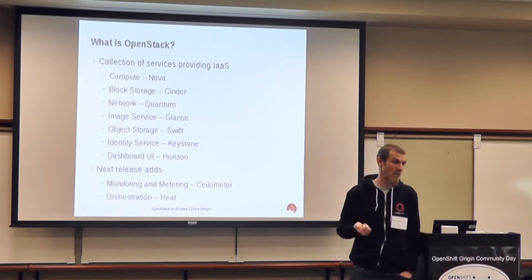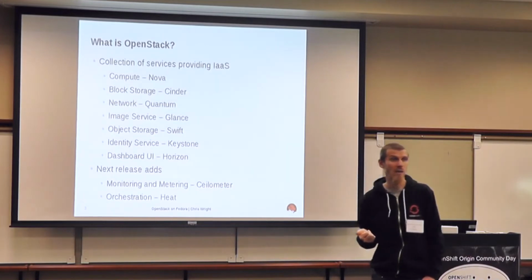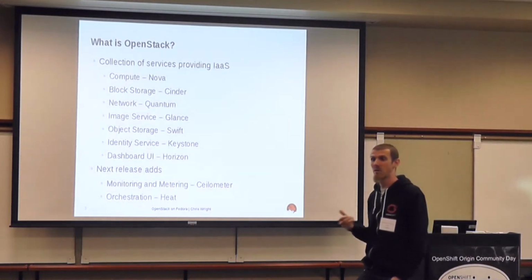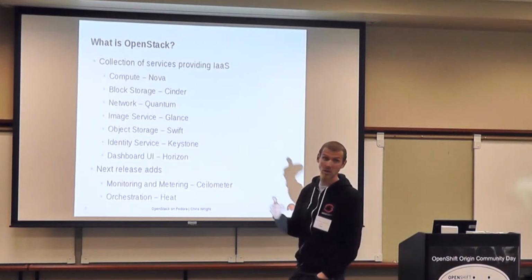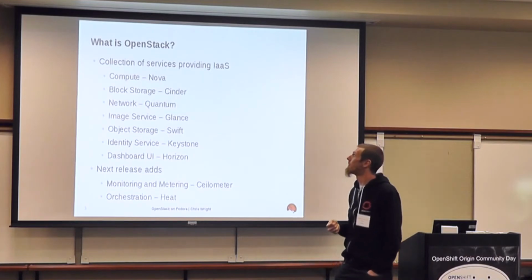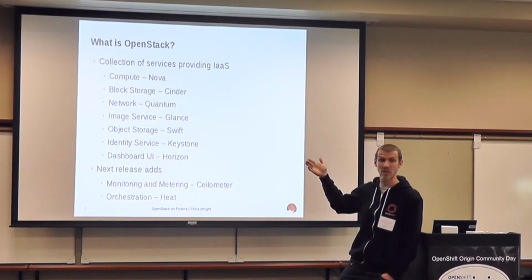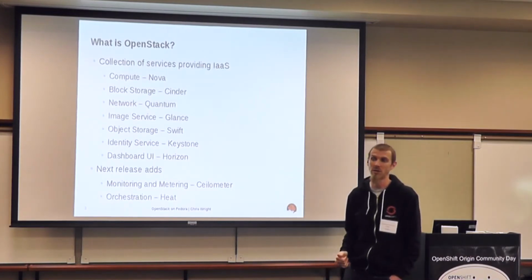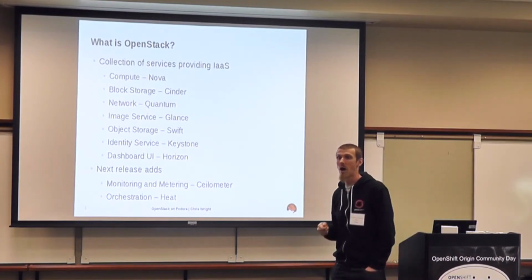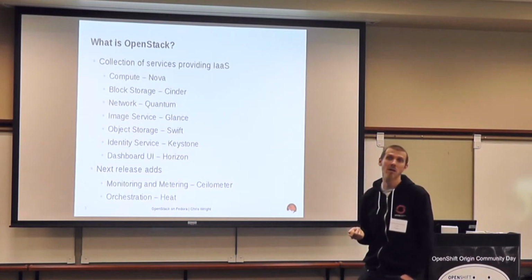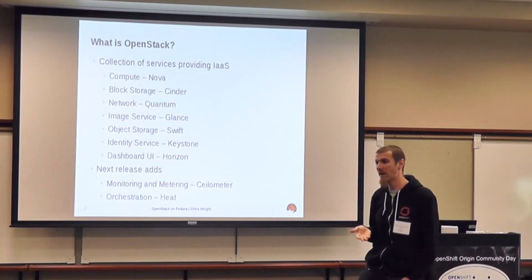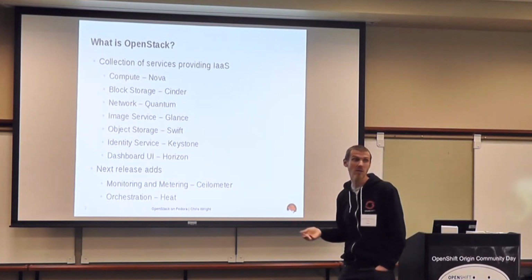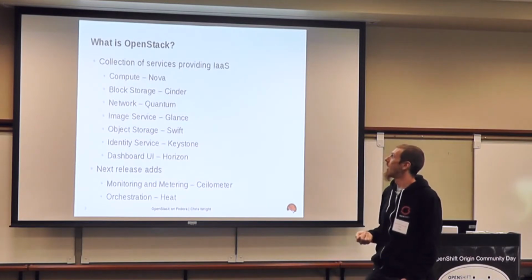The first one is probably the most well-known from OpenStack, and that's Nova. Nova provides compute. Typically it's virtualization, although not always. We have a block storage project, which has recently been split out from Nova and turned into a standalone project called Cinder, and that's where you would do persistent storage of data. Those block storage devices show up as block devices in your virtual machines.